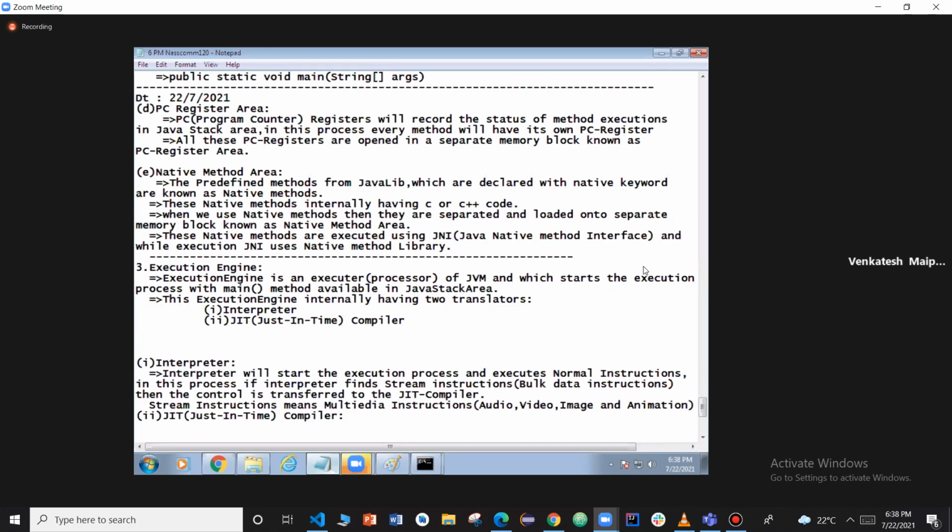If you want to send any data like this, audio data, video data, image data, animation, they're all bulk data.